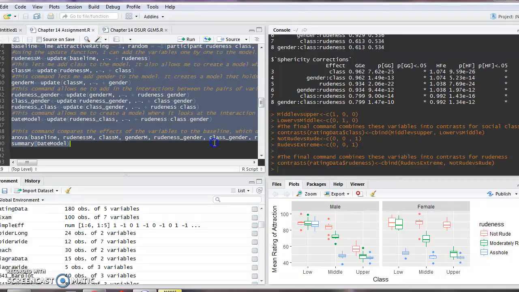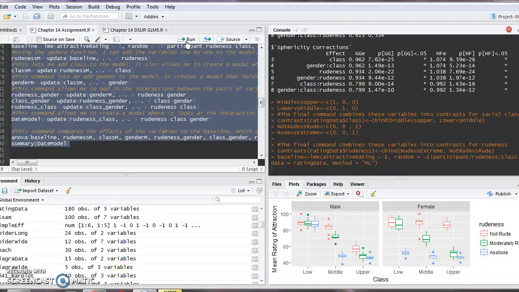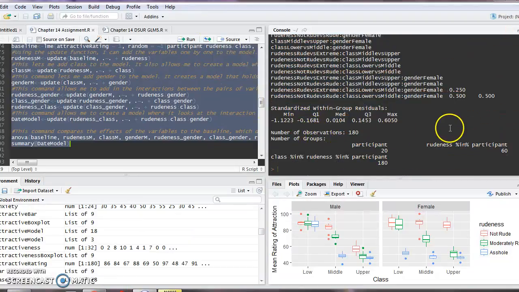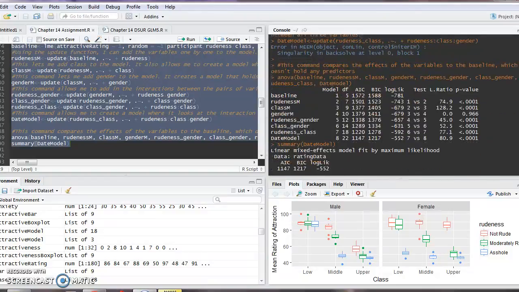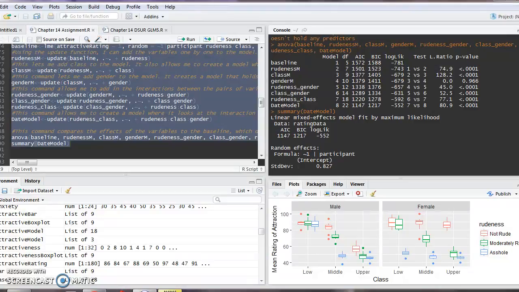So when you finish your final model, you're going to be adding all of these different models that you have into the ANOVA function. And then you're going to do summary, and it's going to give you everything that you want. So I'm going to run all these. And what we have here, I wish my screen was bigger. Anyways, what we have here is all of the predictor variables added into your model.